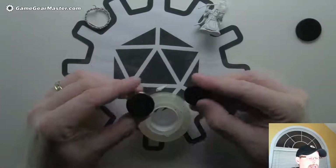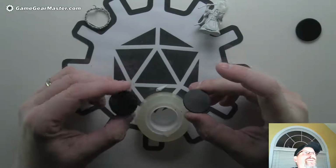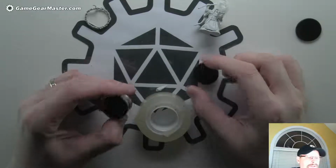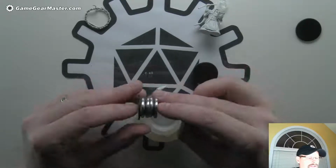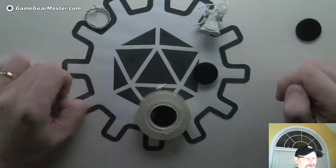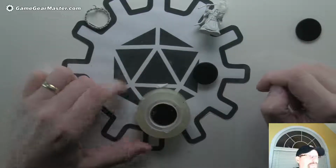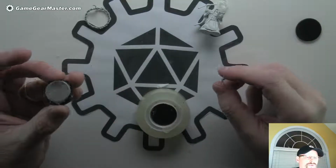So you will have to sacrifice 2 mini bases for this. I think it's kind of worth it. That's just me. And I use some old dead batteries. We're going to use 4 of them as spacers to set how deep this sits in our battery. It sits in our tape roll here. Now on top of this, we're going to have this other jig.